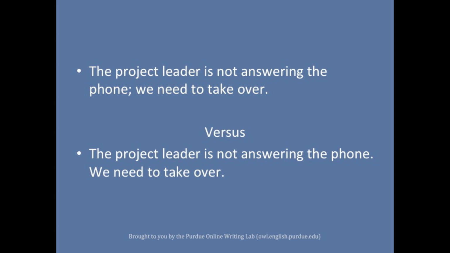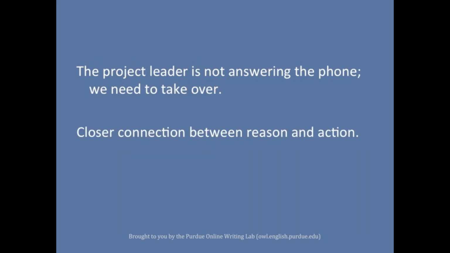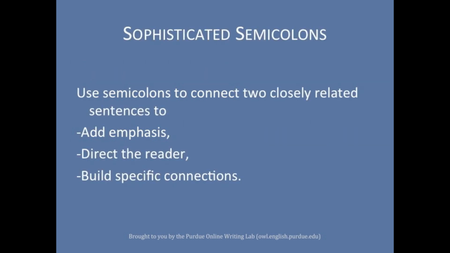Project leader is not answering the phone. We need to take over. Versus the project leader is not answering the phone; we need to take over. Using a semicolon in this case answers the implied question: what do we do when the project leader does not answer the phone? It makes a closer connection between the reason and the action.